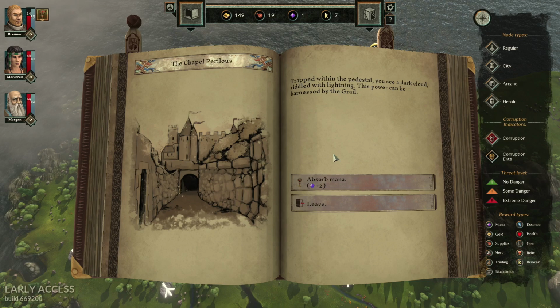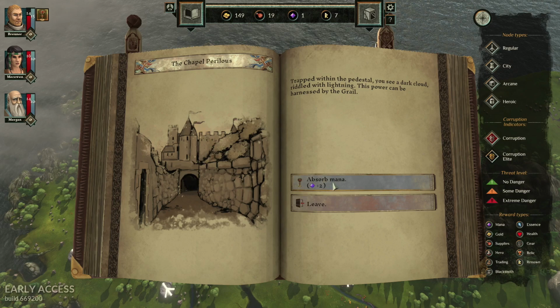And we gain mana, used for casting powerful spells. I will absorb that mana.